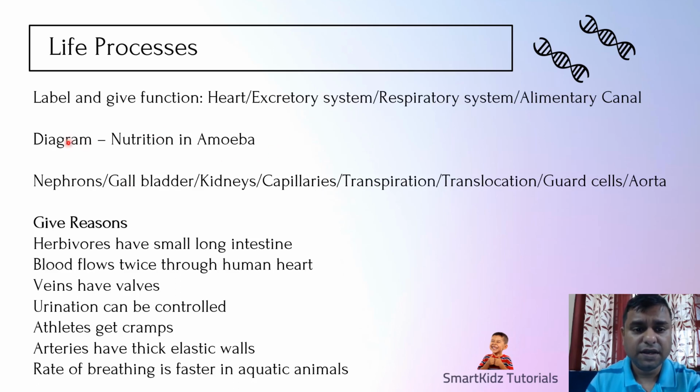Now in this, there is a lot to be asked and I just couldn't fit everything. Whatever I felt are more highly repeatable questions, those are the ones that I've mentioned over here. Now, many ask about diagrams, and I mentioned this before. Mostly you will be given a diagram of the heart or the excretory system or the respiratory system or even the alimentary canal, and you will be asked to identify and label the part first.